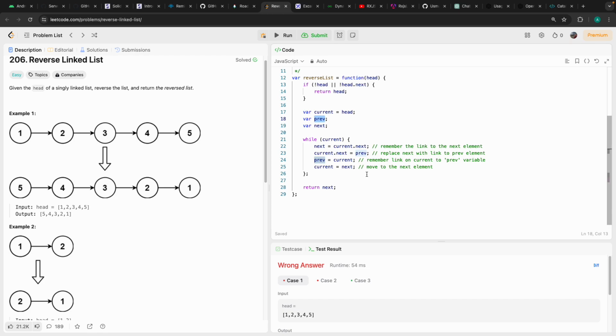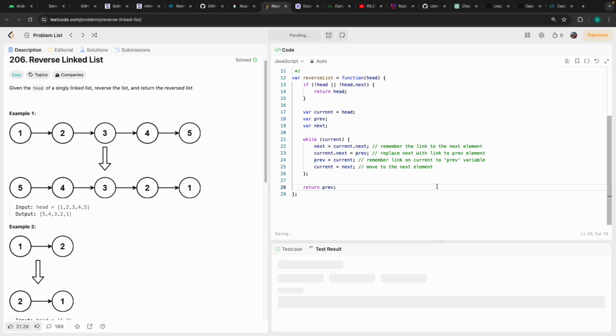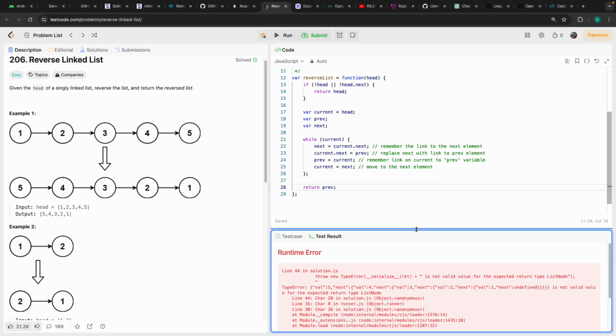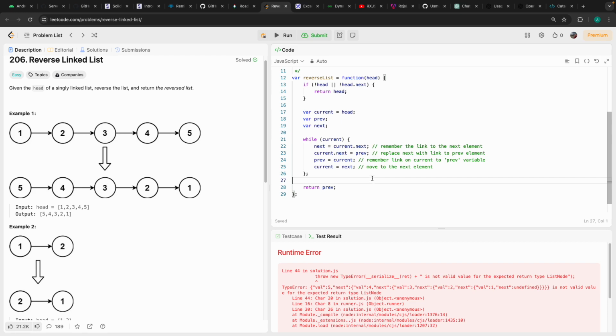And can we return the link to the previous item? In this case, no. If we don't have the link on the next item, probably I need to do something like that.